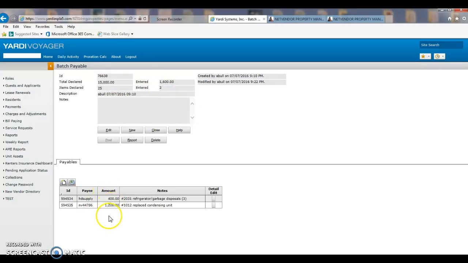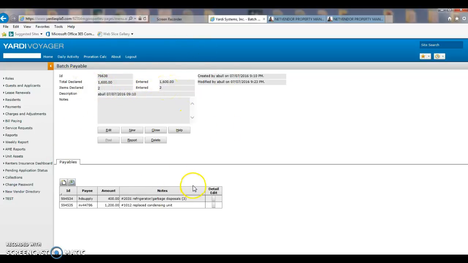You want to manually add up all your invoices that you have in your hand. And if you come up with this number and this quantity of invoices, what you want to do is edit here. And we're going to put in 1,600. And obviously here it will be 2. And then you can save. Now we have matching numbers on top. They will always have to match, and total declared numbers matching.